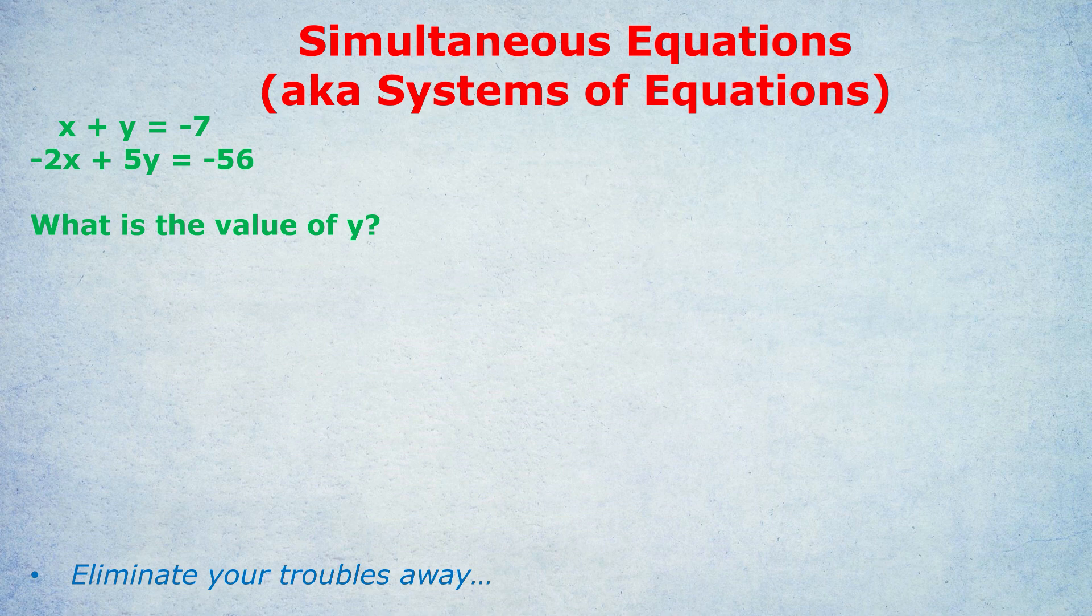What am I talking about? Well, a simultaneous equation is when you have more than one variable, usually two, sometimes three, but that's another video. You need to find one or both of the variables. There will usually be two variables and two equations. For example, if you look at the two equations in green, they will then ask you for one of the values, for example, in this case, y.